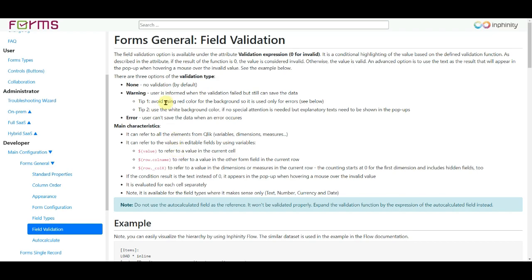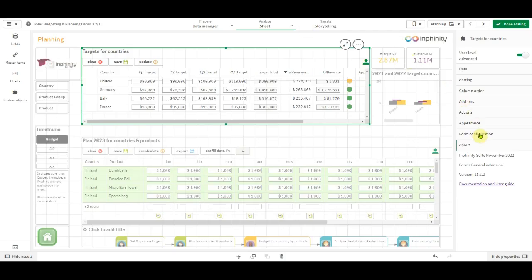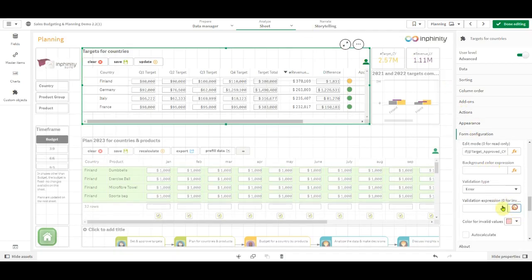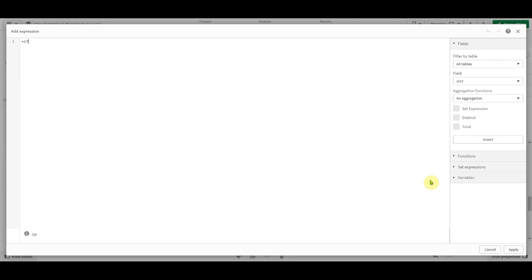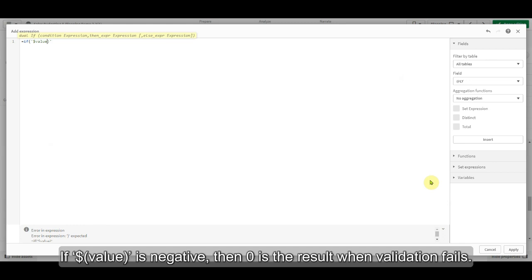Let's try it. If value is negative, then 0 is the result when validation fails.